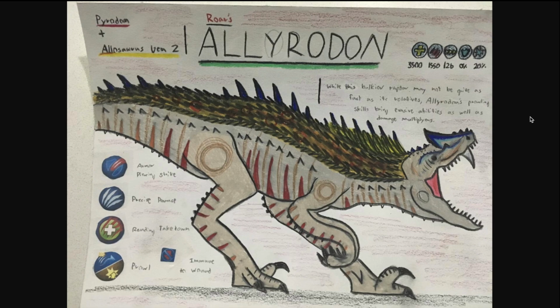While this bulkier raptor may not be quite as fast as its relatives, it's 500 more HP than the average raptor. Average raptor HP is probably slightly lower than 3k, but 3k is kind of one of the cutoffs. It has Alarodon's prowling skills and evasive abilities as well as damage multipliers. That's a very technical creature description. Usually when I ask for a creature description, it's more like the dino's habitat and physical features. This is new.